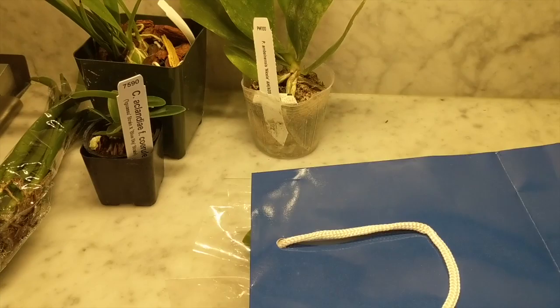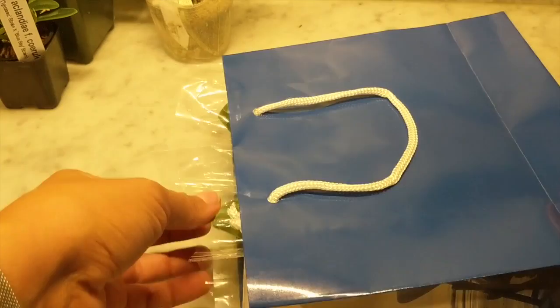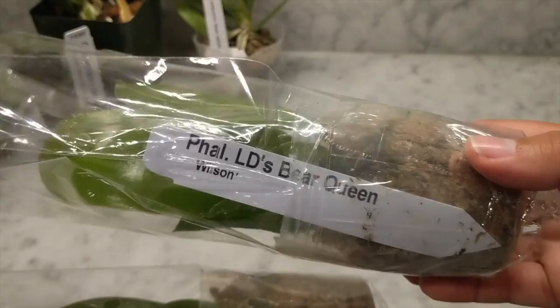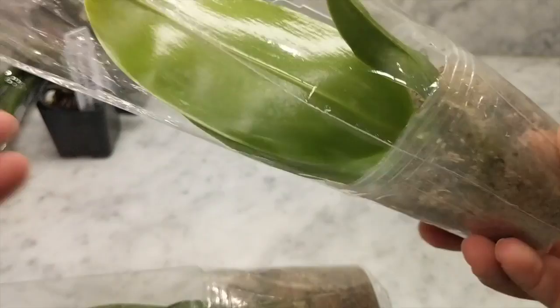Now within the tote bag, I also had this little gift bag as well, where I put some of my other Phals, and it was to add a little bit more structure in the bag and prevent any damage. I'll say I had minimal damage. There was maybe one that had an issue. But anyway, this one I have is Phalaenopsis LD Bears Queen Wilson.